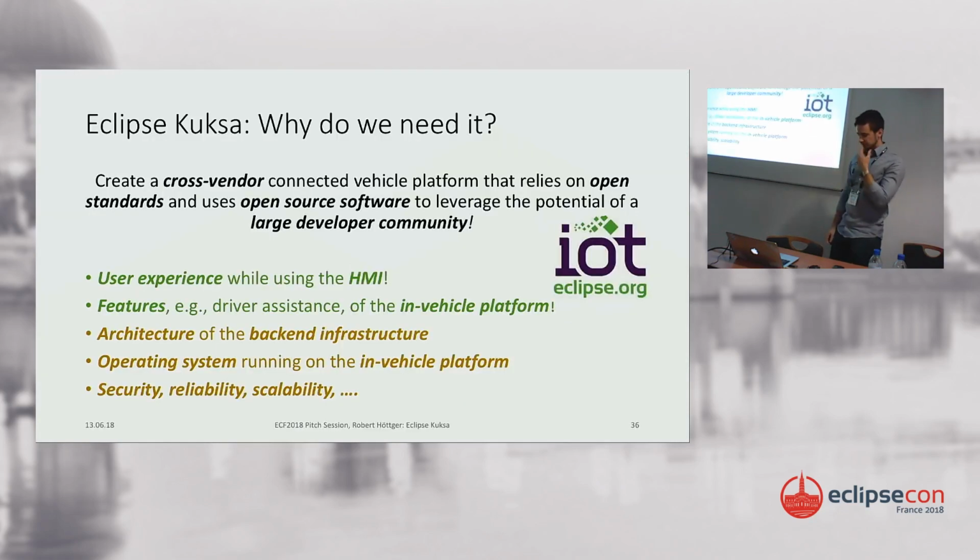So the challenge here is that the IoT community in Eclipse is pretty huge. However, as soon as you want to reuse such technologies and apply them to the automotive domain, there are certain constraints and issues, for example, security demands or reliability demands, so that such technologies need to be adapted. So this is something we focus on in Eclipse Kuksa, as well as providing a whole platform.